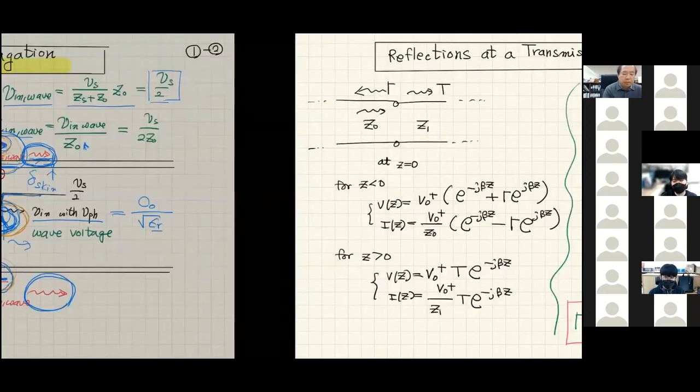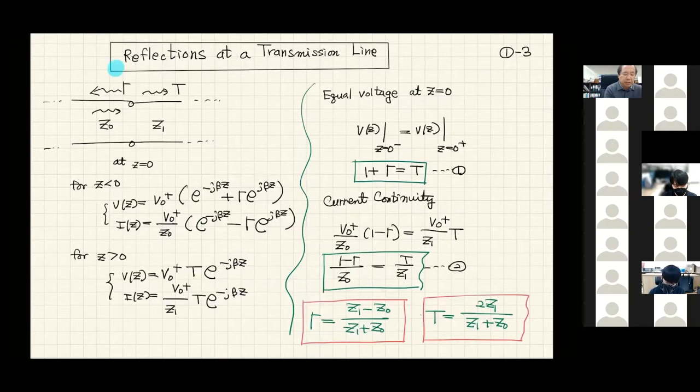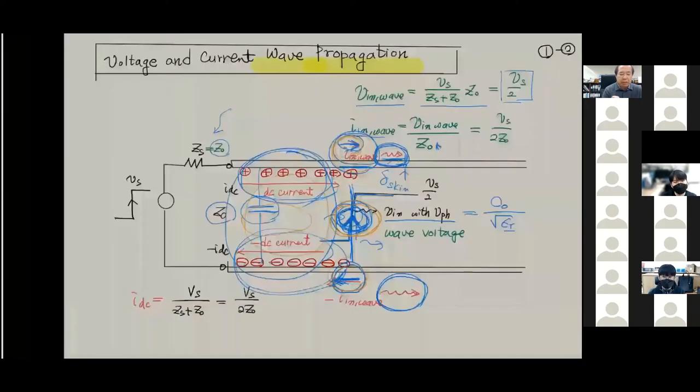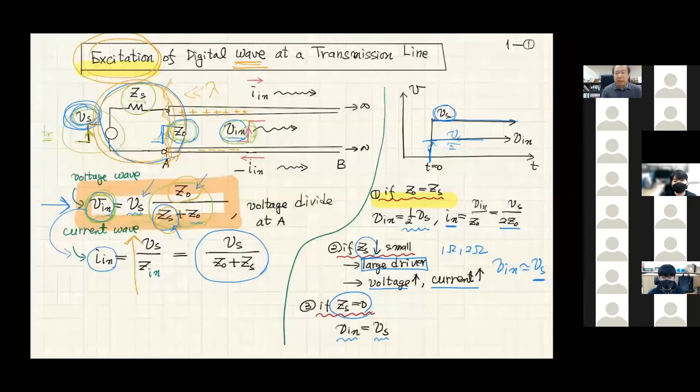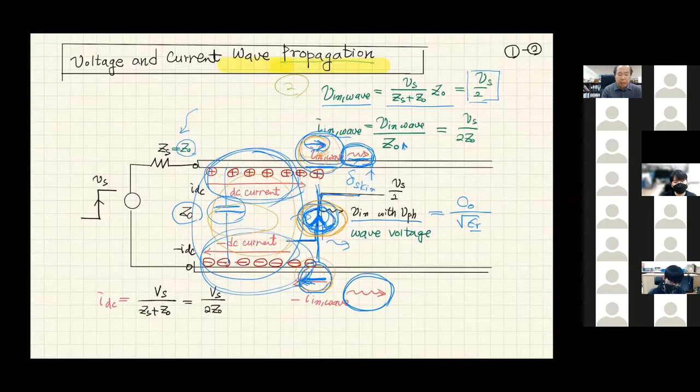Now, I'd like to talk about reflections. There are three important basics of transmission line theory when we are sending very high-speed digital signals. Number one is excitation: how to generate, how much will be generated, and that is controlled by this generation equation. Second is propagation, which happens at the speed of light, and then we're going to have a voltage wave and a current wave. Then at those transitions, we have two currents at the top metal and bottom metal.